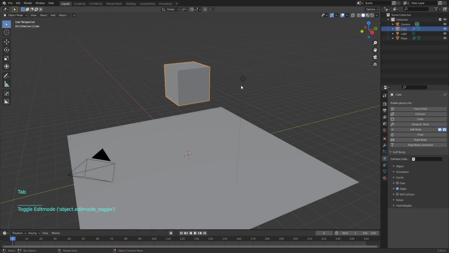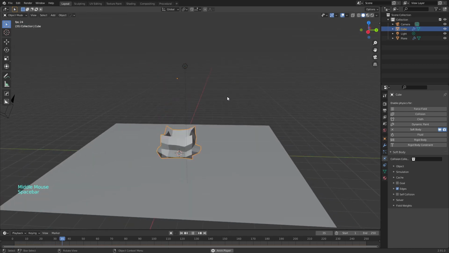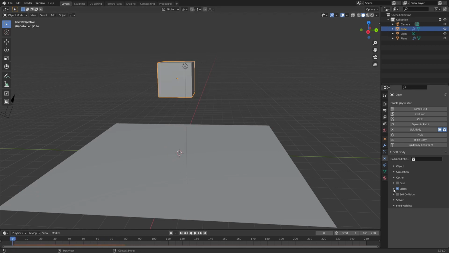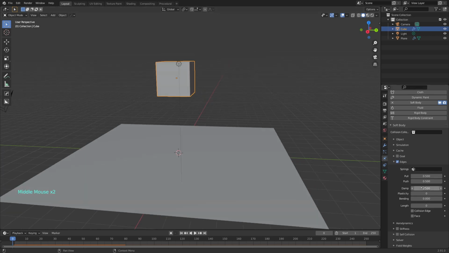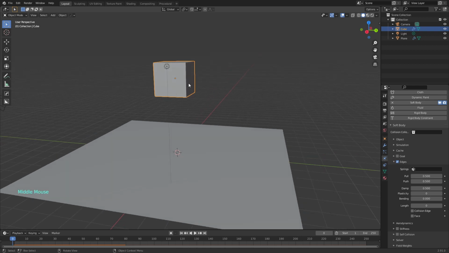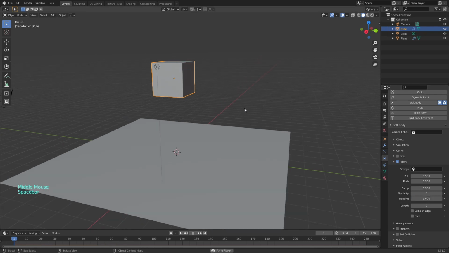Tab again. Now we have a bit more, but it collapses. So next step, we go to edge, and here is basically everything you need to change to affect how this behaves. At the moment it's collapsing, so we want to resist the bending a bit. We will set this to 1 and try this now.